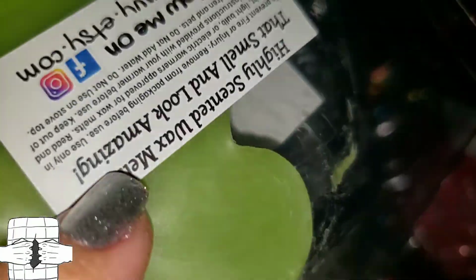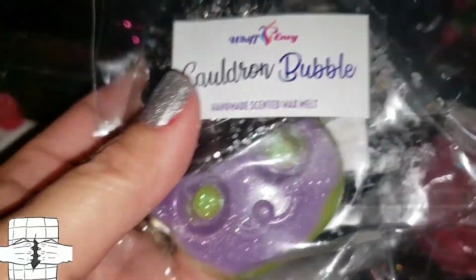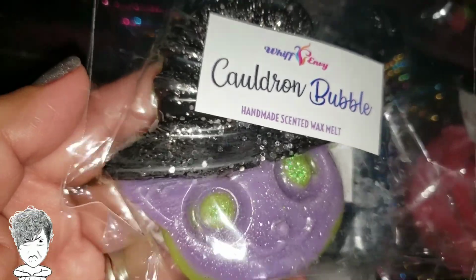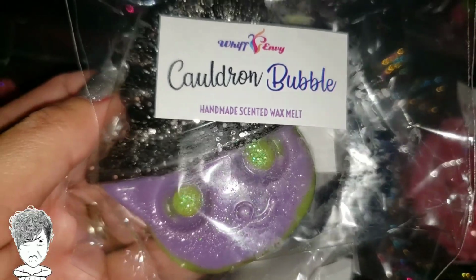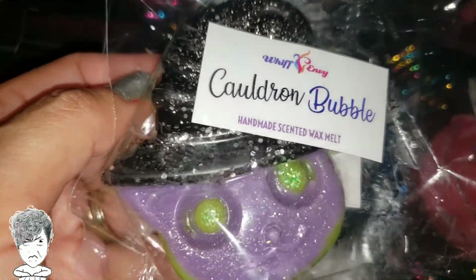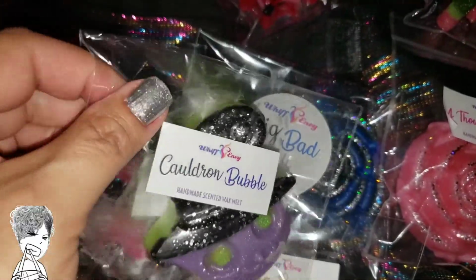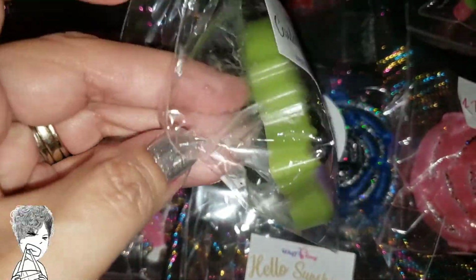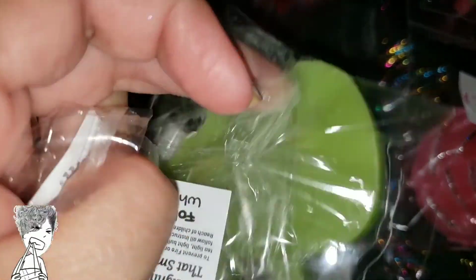I don't even know what the scent is or the pour date. I like to see the pour date on my labels, because if it was just poured last week I need to give it some time, or if I've held on to it for a long time, I'll be like, oh, this thing has been sitting around for a year, maybe I should go ahead. But there are no pour dates on these. This one's Cauldron Bubble, and I think this one's been around for a while. I don't know if she just freshly poured it, but as far as shapes are concerned, it's been around for a while. I want to see what it smells like.